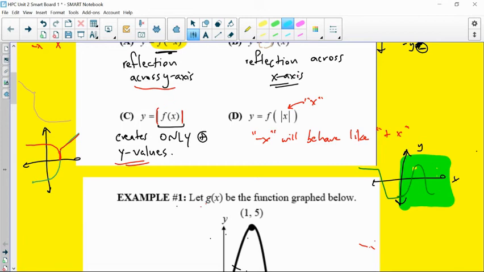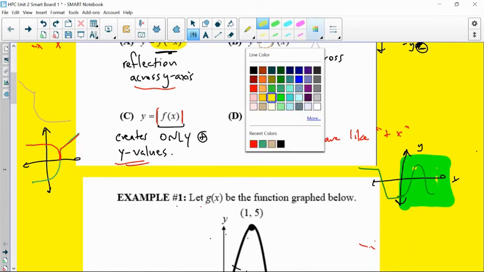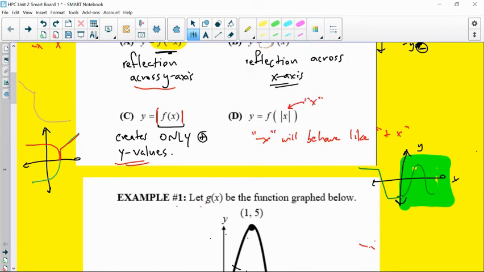Nothing's going to change, but the things that are on this side have negative x's. They can no longer behave the way they do. They must mirror what's happening to the right. And I like that idea of the word mirror. They're going to mirror the behavior of the right. So what's going to end up happening is the graph's going to completely change shapes. It's going to mirror that right side. So it's going to look something like that.